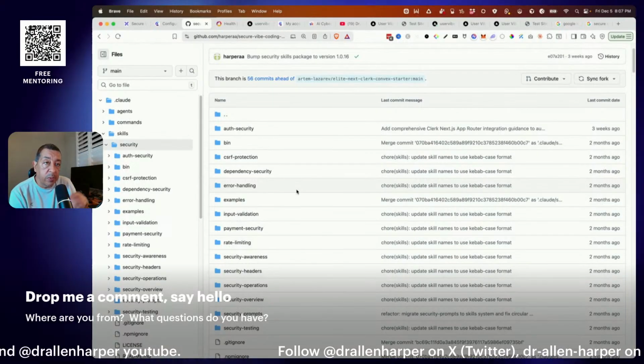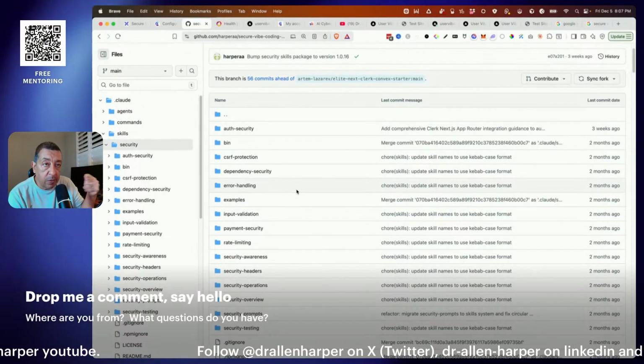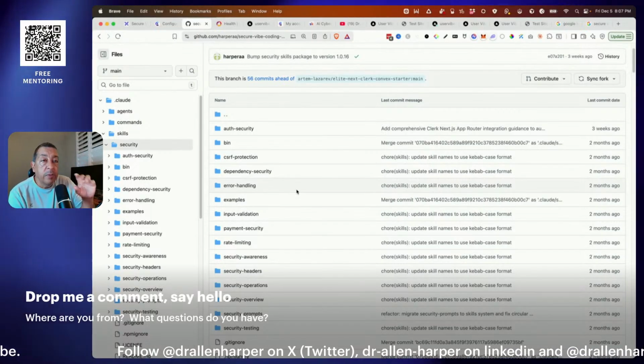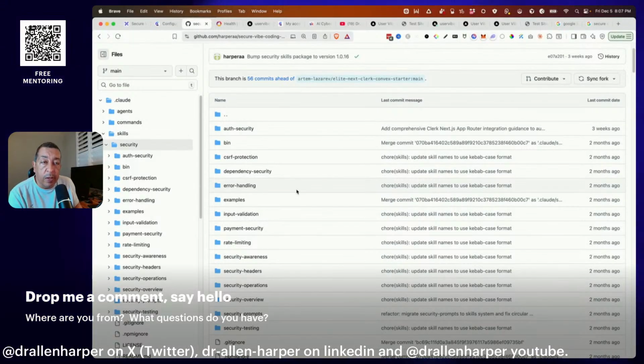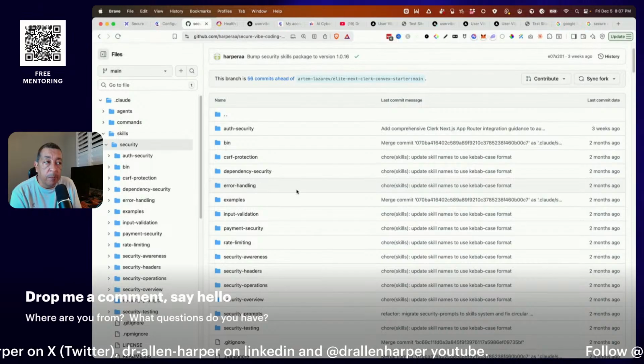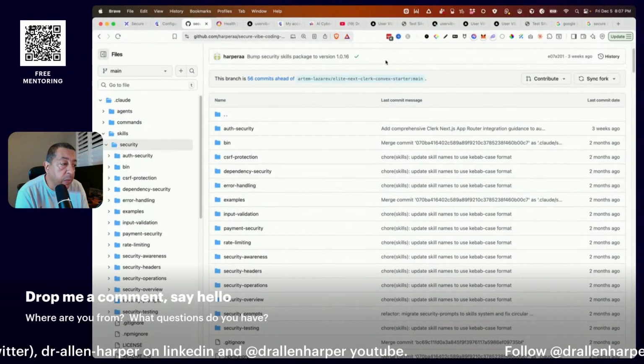So every time we type in a prompt, it's running through these skills to say, hey, do I know something about that? Oh, yeah, I do. And then it invokes that security. So we get a lot of benefit from that. We get a lot of uplift from just the generic use of Claude Code. All right. We love Claude Code.